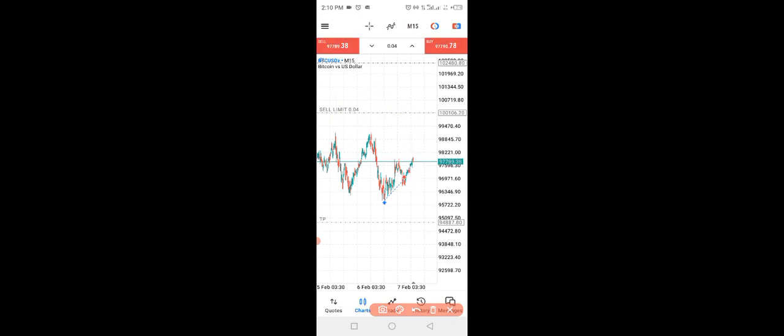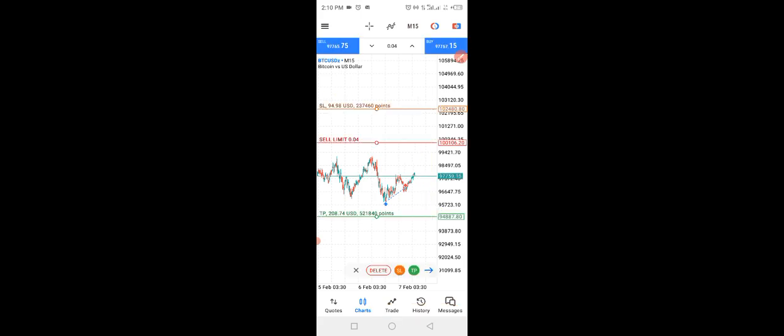All right, and there is our TP. You can see our TP line here. You can see the entry. Then let's show you the SL. The SL is also above there. This is just the same kind of trade we analyzed on our TradingView. So when the market actually rallies and gets here, this trade will trigger, and if it comes here, we'll exit at a profit. If it comes here, we would exit at a loss. All right, so this is just the basic understanding of how this works.